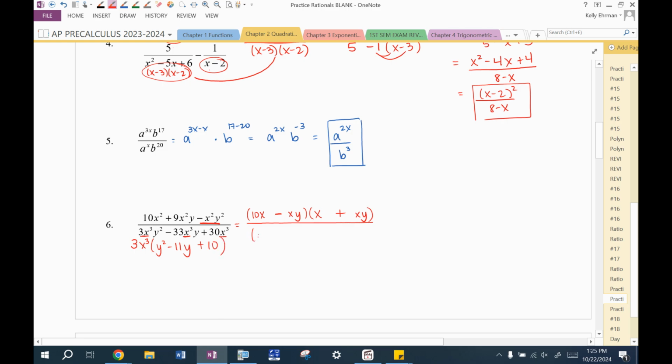How do we break up y squared? Y and y. How do we break up 10? 10 and 1, because I want 11. Make them both minus. And gosh, I missed my GCF on the first one too, didn't I? It looks like there's nothing to cancel here, but wait a minute. We could have factored an x squared out of this one, right? They all have this x squared. So let's just take out an x squared: 10 plus 9y minus y squared.